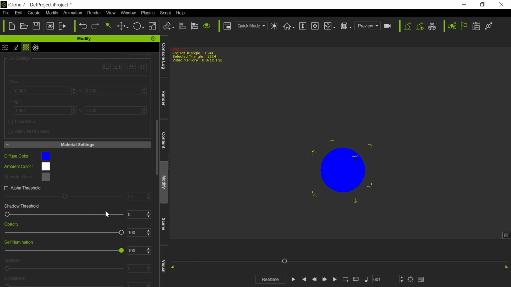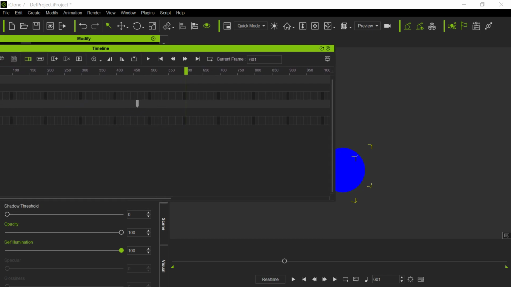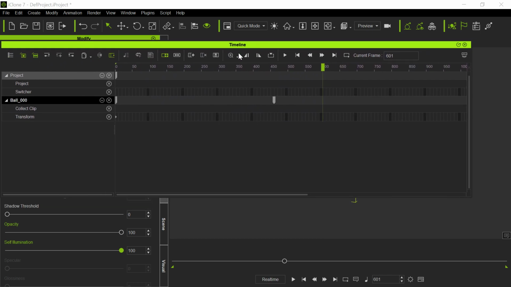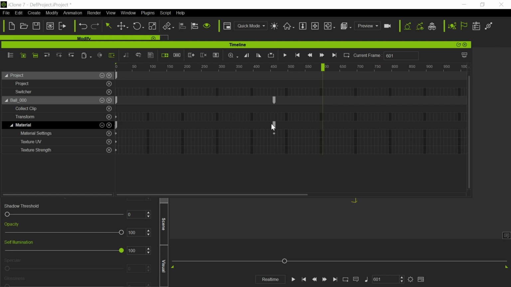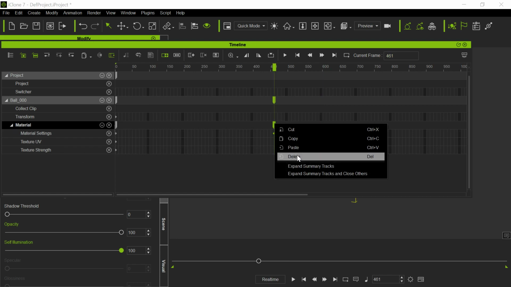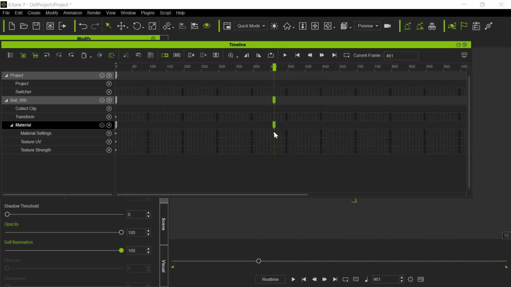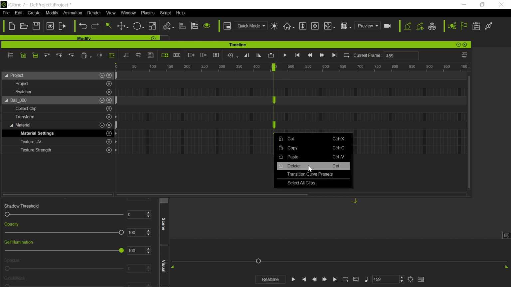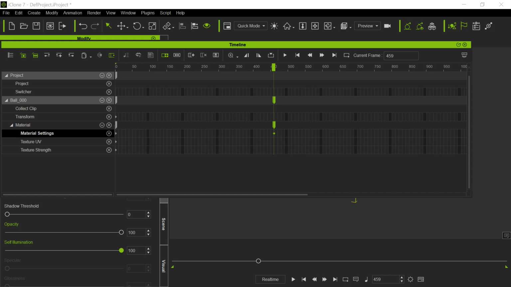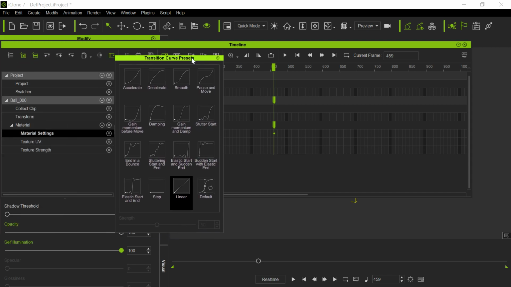The reason for that is the key that's dropped down there by default. If we go to this key here, and we change to see materials, and go to this key, the material settings key here. By default, you have to kind of see, it's a linear key. And what linear means, let's bring up this transition preset so you can see what linear is.